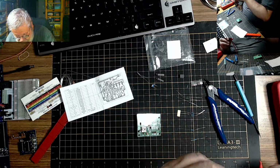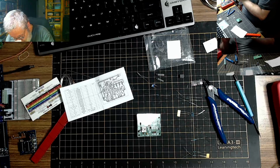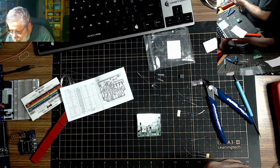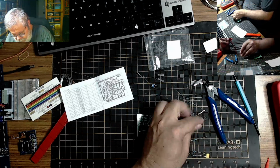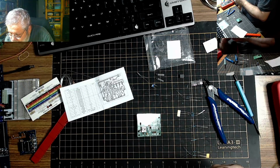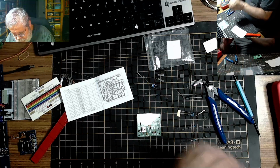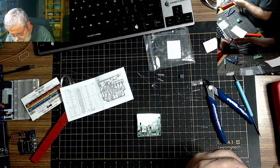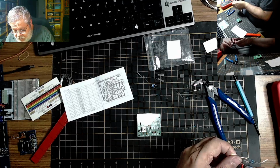And I have orange in the band, and this one has... Oh, this is not it. 15K. Has to be one of these 3 batches here. 10K. Not this one. What about you? 1K. There we go. 3 1Ks right there.